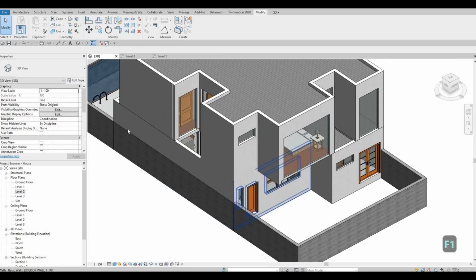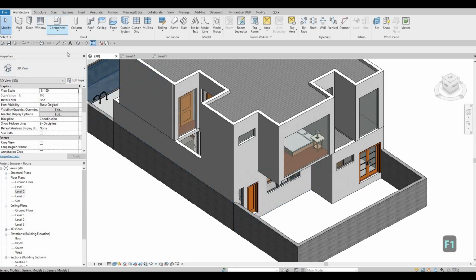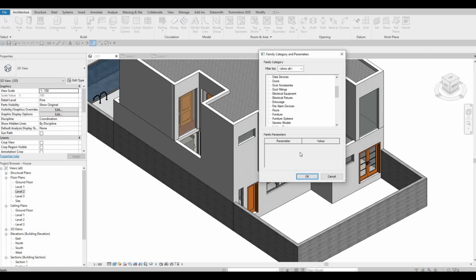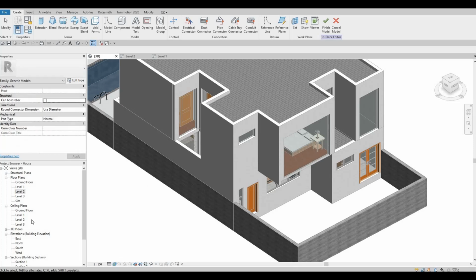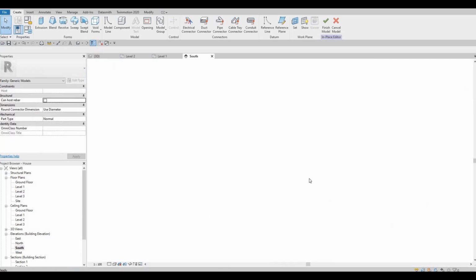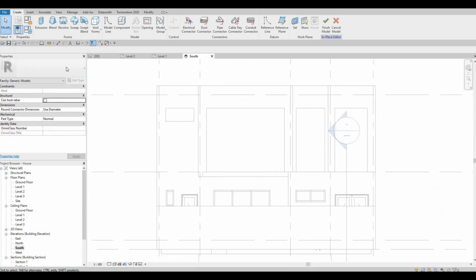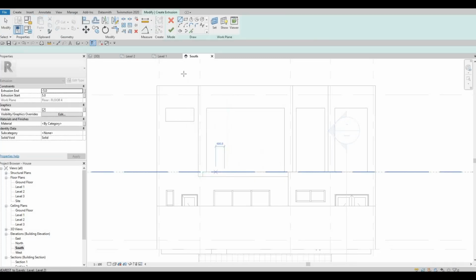So what I'm gonna do is I'm gonna use architecture, model in place, and then generic model. And then here we need to go to south elevation so that it's facing forward. Click extrusion, pick a plane, and we're gonna choose this plane right here.